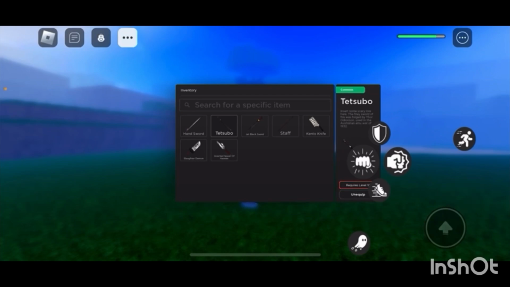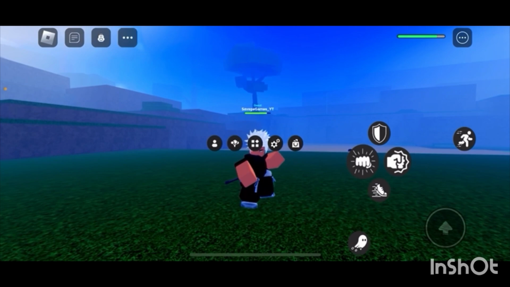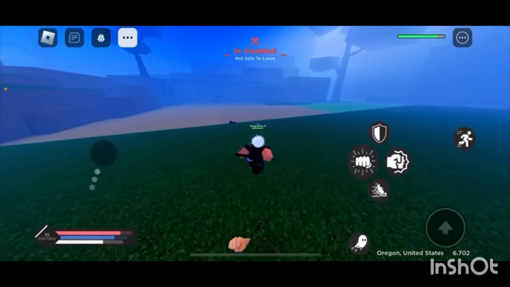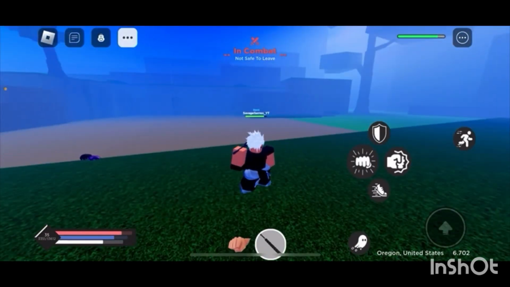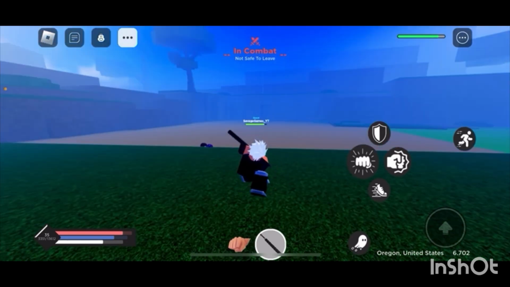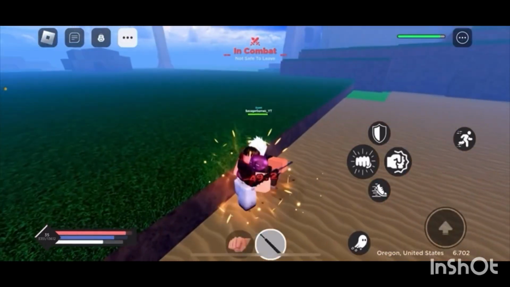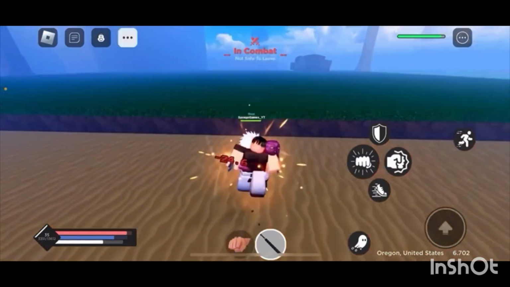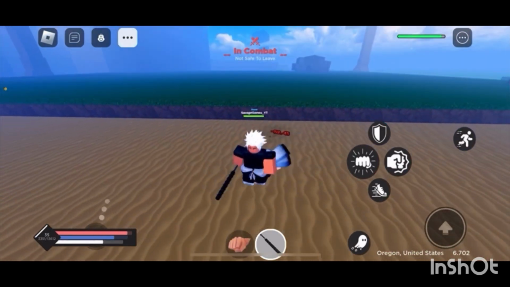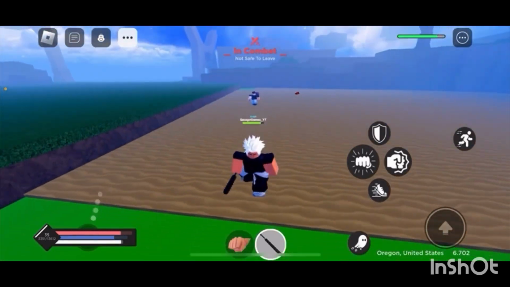Next weapon we have is the Tetsubo, which is the last weapon you're able to unlock with money before you have to start grinding weapons. First off we have the M1s. This one doesn't have any moves, but the M1s, the M2, and this is the strongest weapon you're gonna get from the shop. Not gonna lie to you guys, it's gonna be the strongest weapon you get. So if you're gonna save up money for a weapon, I suggest saving it for this one. Let's just move on to the next one.